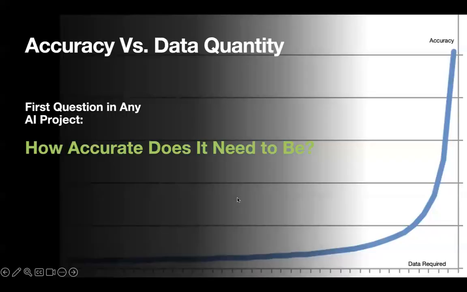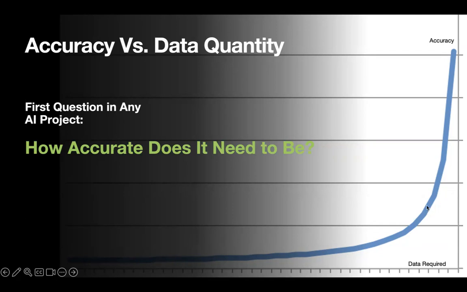in a new situation. And this is the representation of the point I made: for any AI project, especially deep learning, the first question should be, how accurate do I need this to be? And there's more going on in this chart, even though it's kind of goofy, it looks like I made it with a crayon. What happens with AI in the beginning, because you're in a demo situation, kind of along the bottom, is every new increment seems like it's getting better and better, and I don't need too much more data. This is awesome. My gosh.